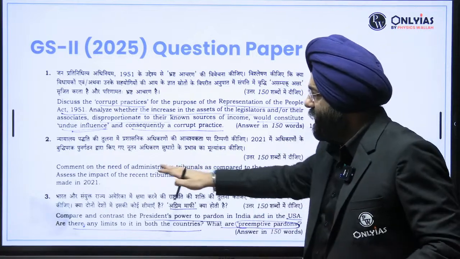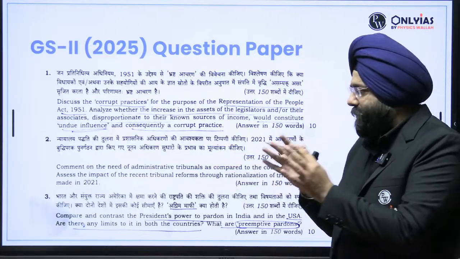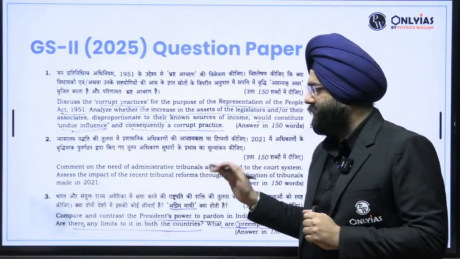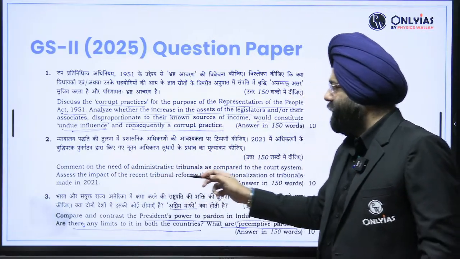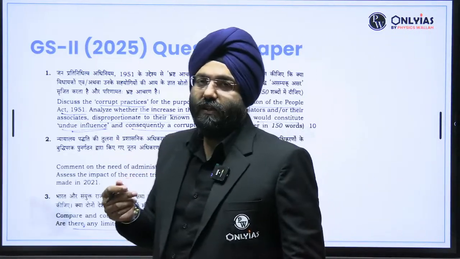Now, over here, they want you to analyze the difference between an administrative tribunal and the court system. You can use the articles of the Constitution also and compare it. Assess the impact of the recent tribunal reforms. In 2021, the government made a lot of reforms with respect to these tribunals.